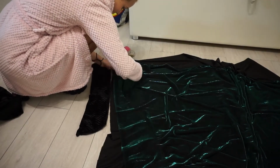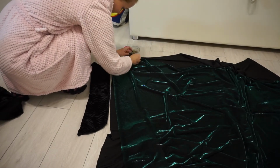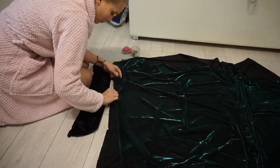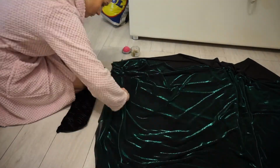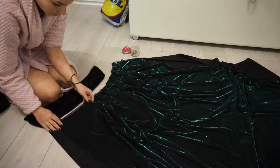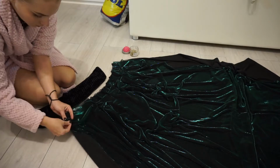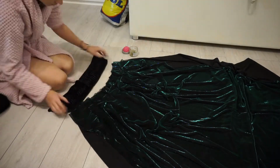So it's not very hard to hand sew this, but I'm going to have to use a sewing machine because it's much faster, but it's also possible to sew it by hand. Now we're just going to safety pin the harmonica and also safety pin it to the neckline so it won't move as you're sewing.